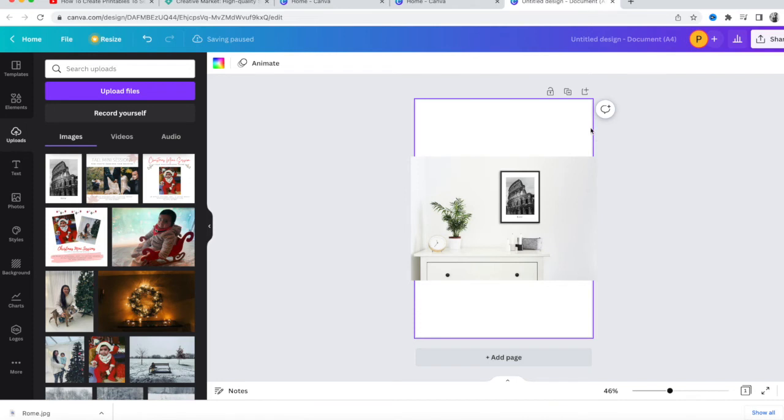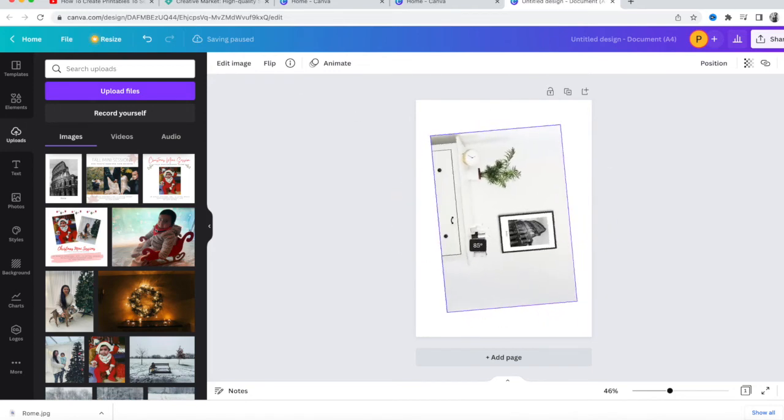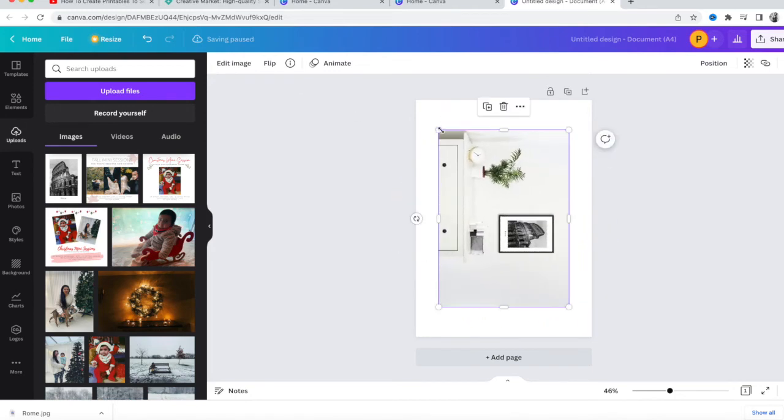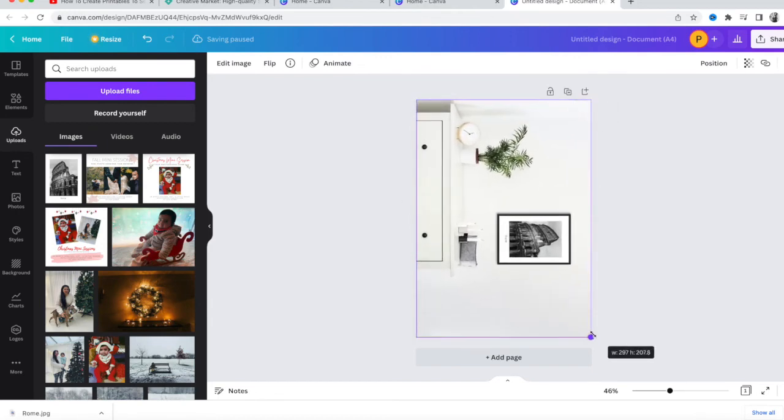What we can also do at this point is flip that around. What I'll do is just turn it around this way. You can do this either as an A4 or like a smaller file size. It's not a problem.